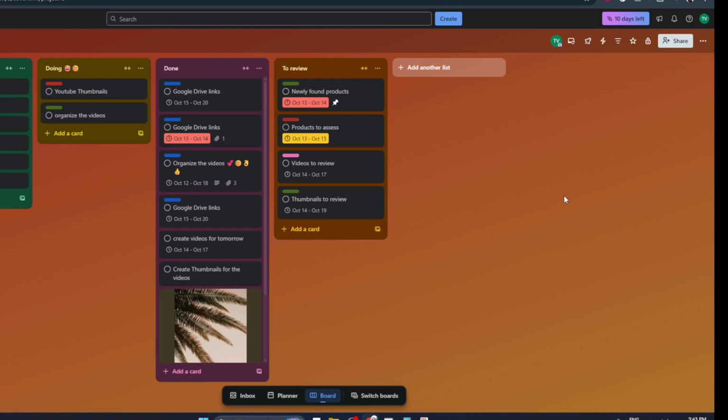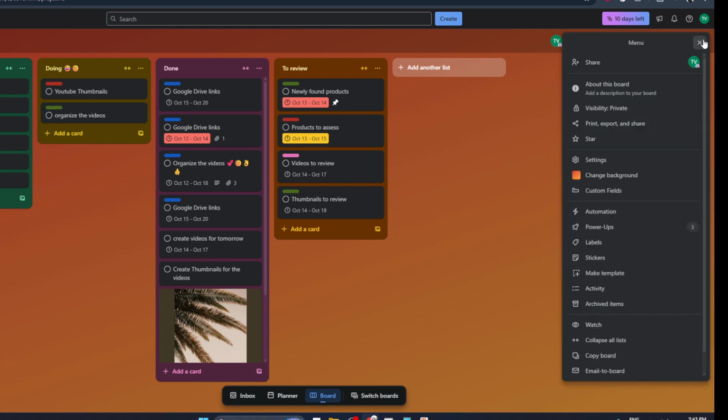First things first, you'll want to head over to your Trello board. If you're not sure where to find it, just log into your Trello account and navigate to the board you're working with. It should contain all the lists and cards associated with your project. Once you're on your board, look up towards the top right corner of the board interface, where you'll notice three small dots. This is your More menu. Go ahead and click on those dots to reveal more options.